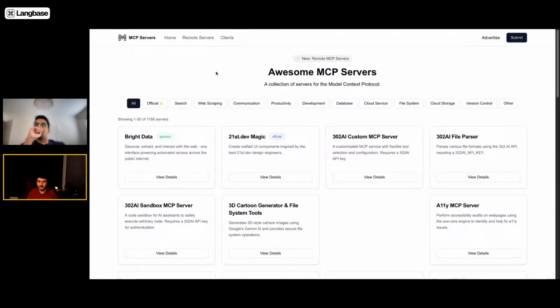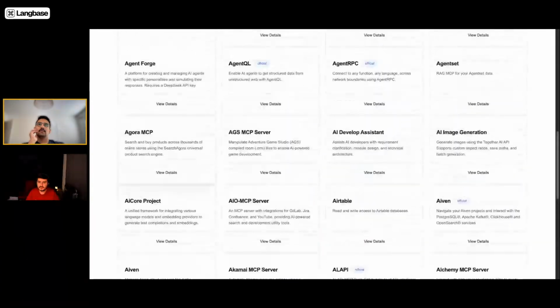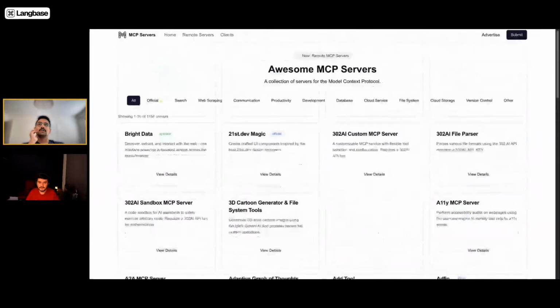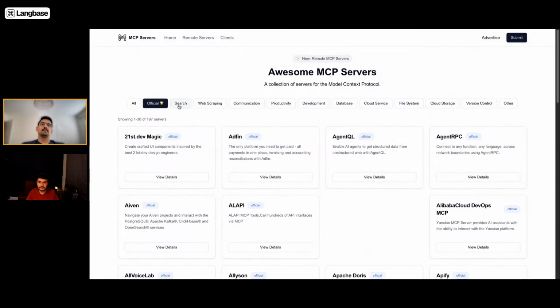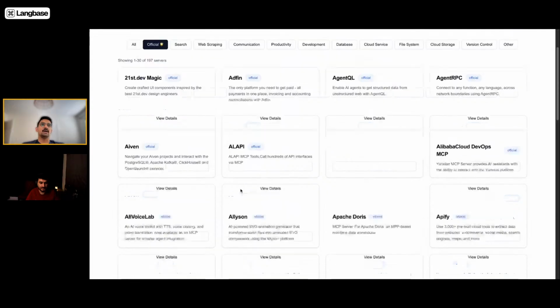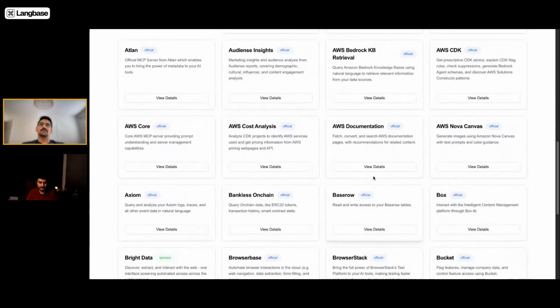So if you see here, can you see the screen? Yeah, I can see. If you see the awesome-mcp-servers list, there are a bunch of them, like Airtable or AgentQL, Bright Data sponsored, and official ones, probably the ones the companies made themselves, like AWS, including the AWS cost analysis one.